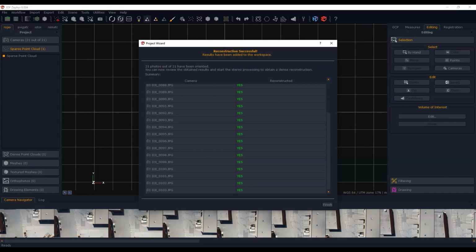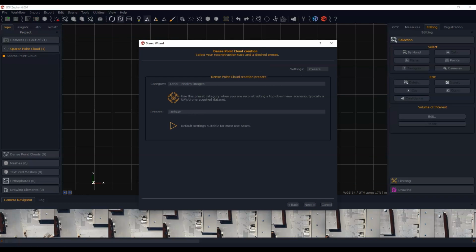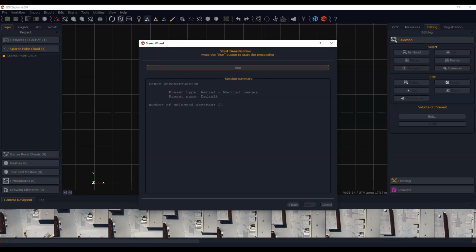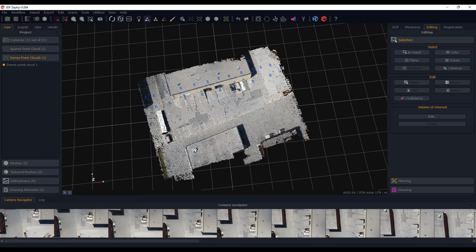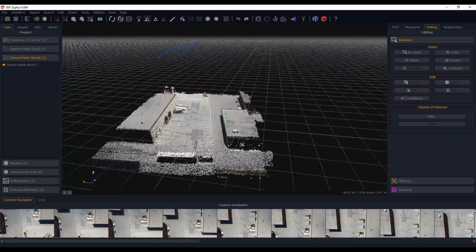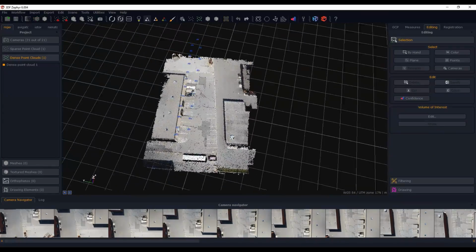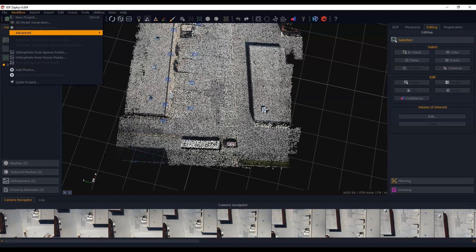Okay, that was pretty quick. I'm going to go finish. Let me go to the next, the dense point cloud. And let me do the default again. And I'm going to go ahead and get that cooking. Okay, dense point cloud is done. Great. And you can see getting a lot of building here now, because I'm just up much higher. So that's naturally going to happen. So no problem at all.